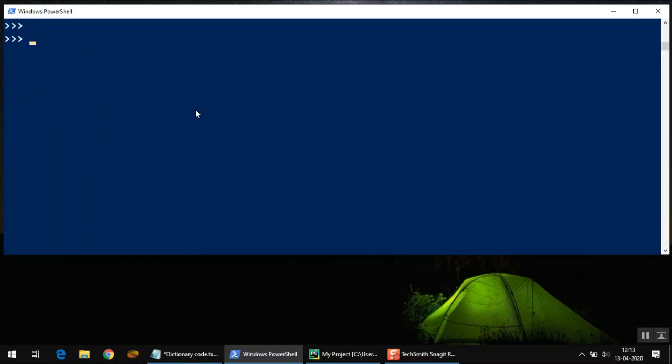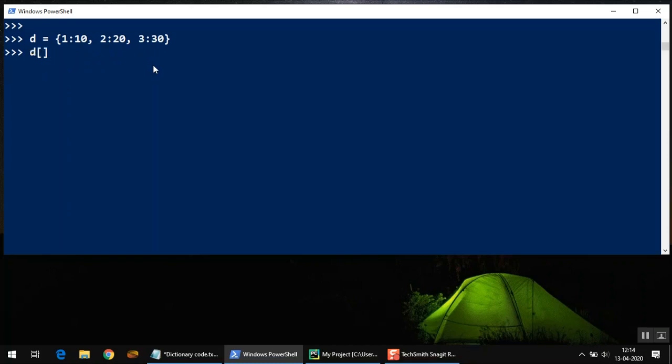Now another function I'm going to explain is called update. The update function can be used to insert a key value pair in the dictionary. One way of doing it is what you already know.